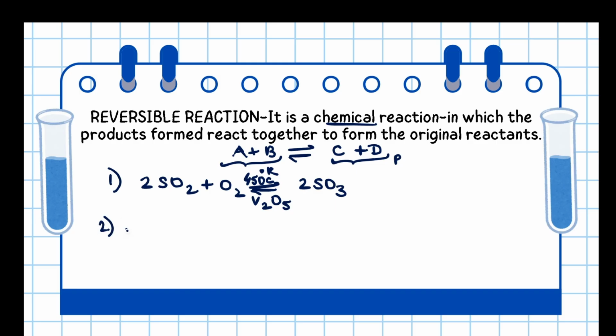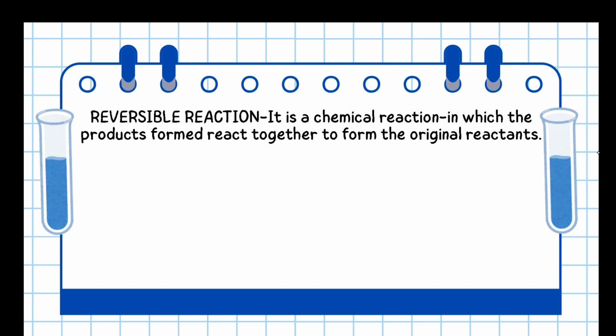The second reaction is nitrogen reacting with hydrogen. This is the most important reaction which you will learn, because later on in your higher grades you have this chemical reaction for examination. Very important. That is the reaction to form a basic gas, ammonia. We get 2NH3, that is ammonia, and here the catalyst is iron and the temperature required is 450 degrees Celsius. So these are the two important reactions which you are going to learn for a reversible reaction.